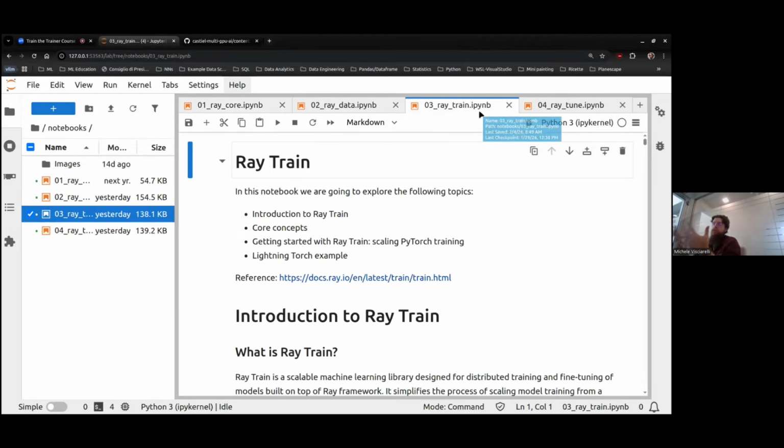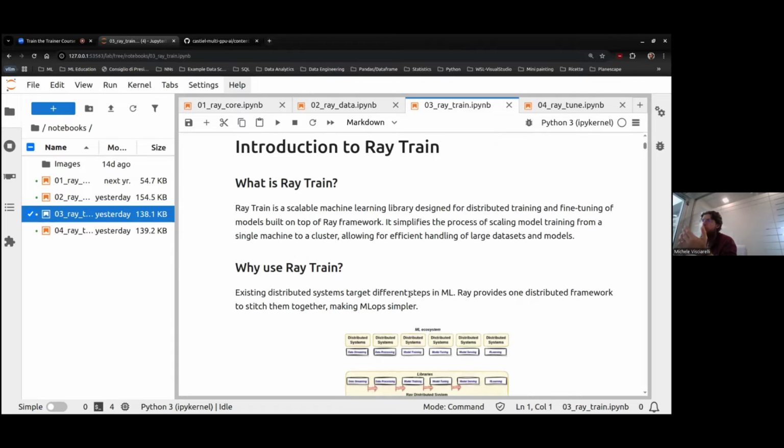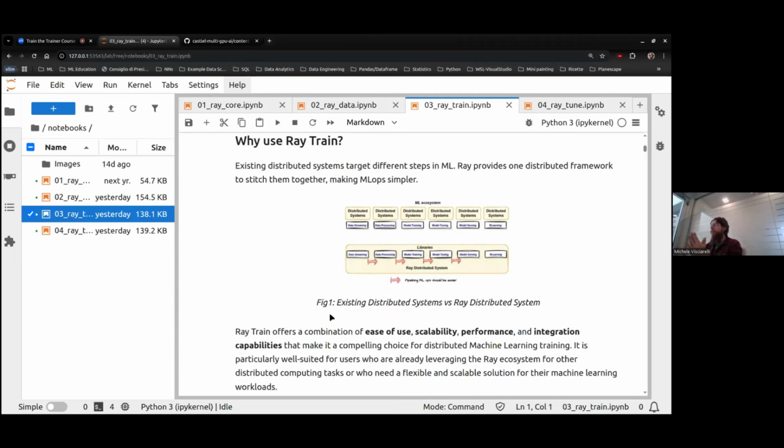And I also wanted to give you these notebooks, which have all this explanation with a lot of references that you will go through to actually establish a good training loop using Ray. Just to give you an extremely quick pitch, Ray also has this part which is specific for training, which basically manages all the steps in machine learning.